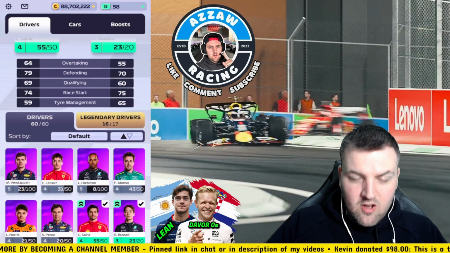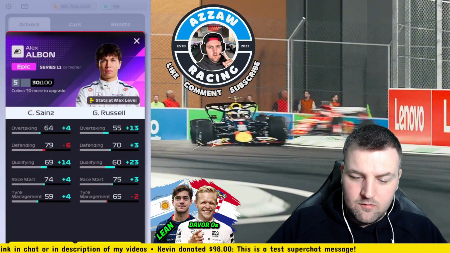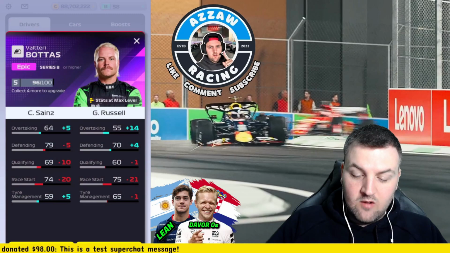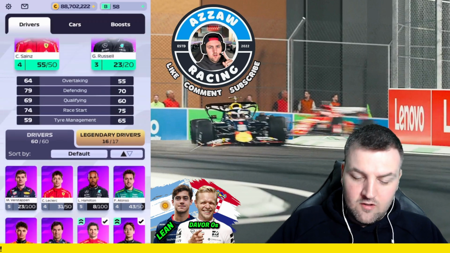If I'm concerned, maybe Perez over in the defending. You can see there, look, Albon on my levels, -6. All depends what levels you've got. Obviously, there you go with that one. What about Bottas is another shout, still lower as well. So I would be using Sainz or Perez maybe in Series 11 for defending.